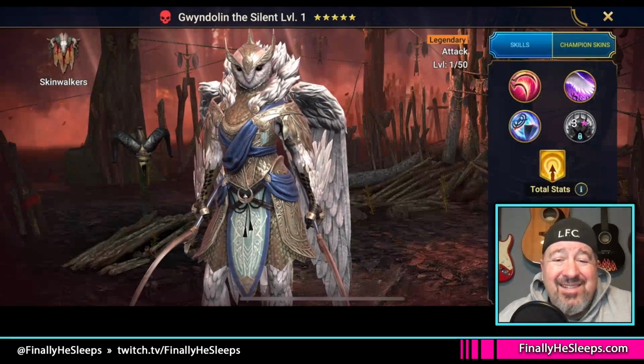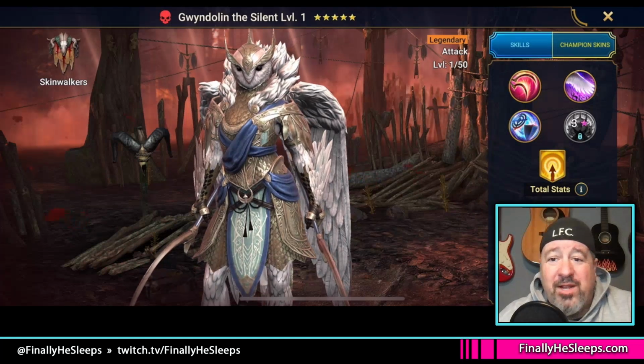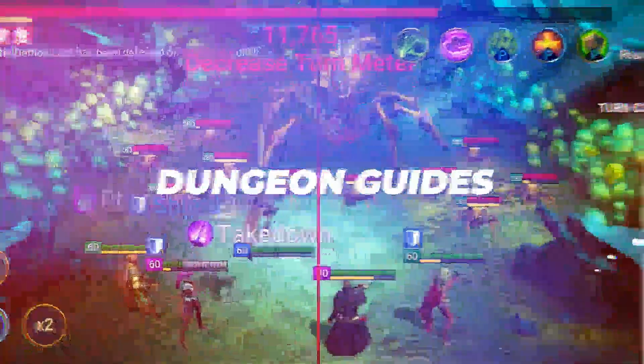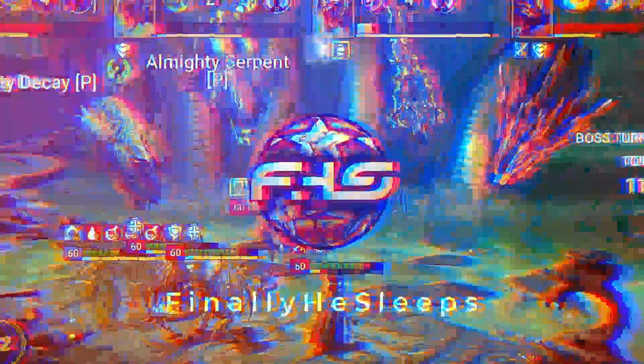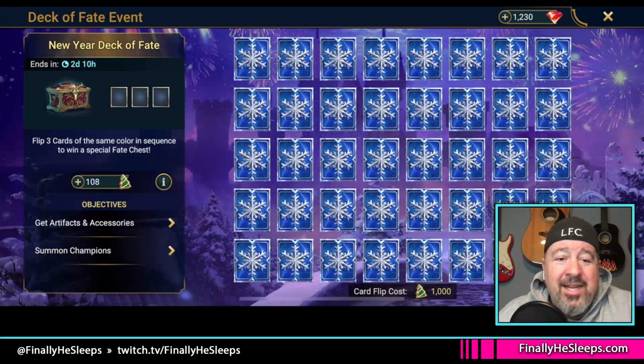Gwyndolin the Silent is not only a kick-ass owl, she's sort of free right now in Raid Shadow Legends. Finally, he sleeps here. We're going to take a look at Gwyndolin the Silent, the new legendary available in Raid Shadow Legends as part of the Deck of Fate event.